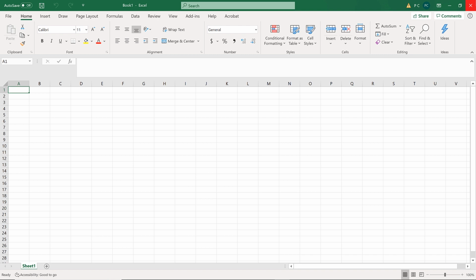Column headers are labeled A through Z, and then AA through AZ, BA through BZ, and so on up to XFD, that is 16,384 columns. The rows are numbered from 1 to over 1,000,000. More columns and rows can be added if necessary, and more worksheets can be created, and they can also be deleted.